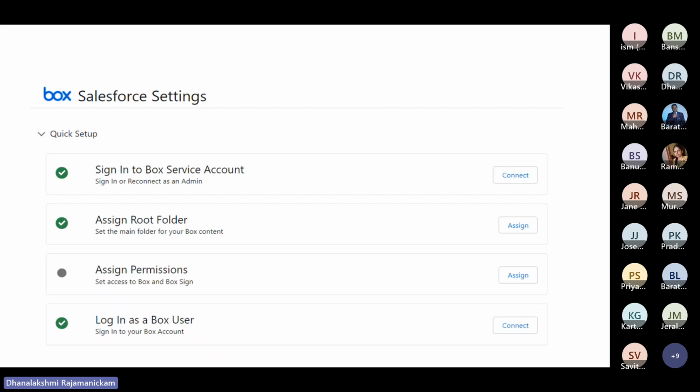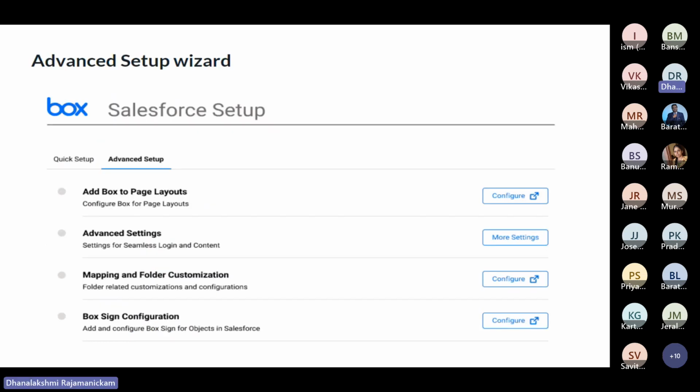The next thing is the setup in Salesforce. To do that, you can go to the quick setup wizard and connect your Box service account to Salesforce, assign the root folder to store Salesforce content in Box, then assign the permissions to the users and log in as a Box user. Followed by that, you can do some additional advanced setup as well.